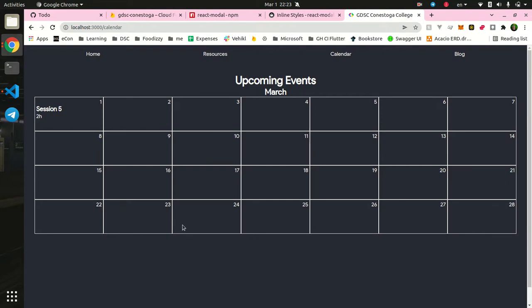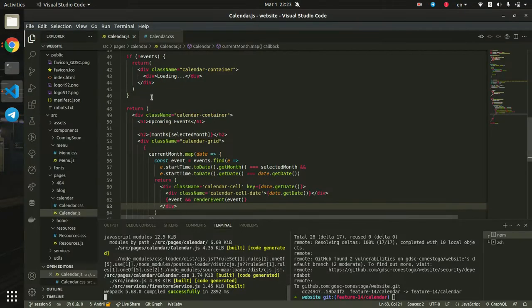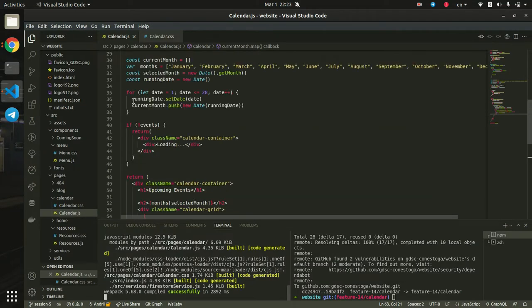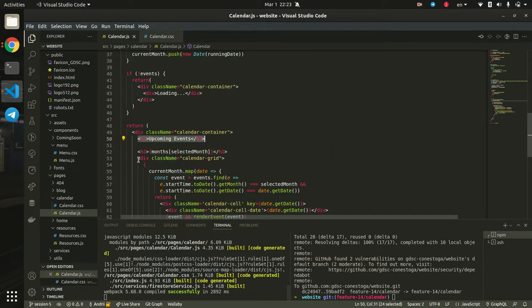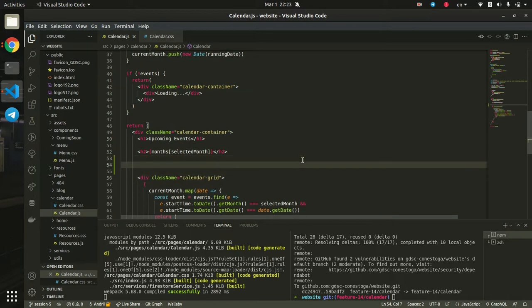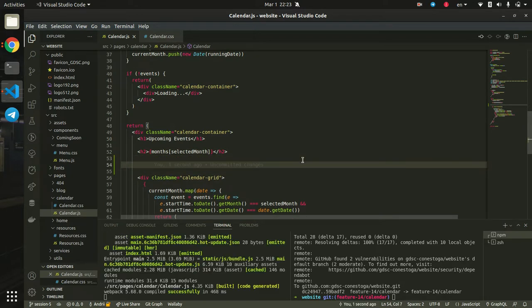Yeah, let's jump straight ahead. So what I want to do is I have my upcoming events, my current month, and what I want to insert here is just a new button. You'll notice that I'm in VS Code, and this might differ depending on the editor you're using, but usually if I type button in my HTML, it's going to autofill, and I can even hit tab and it would autofill an element.